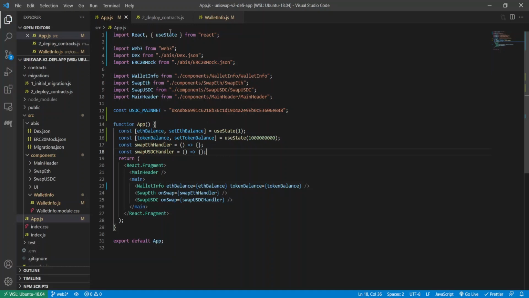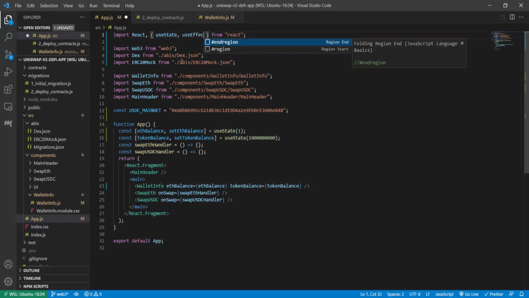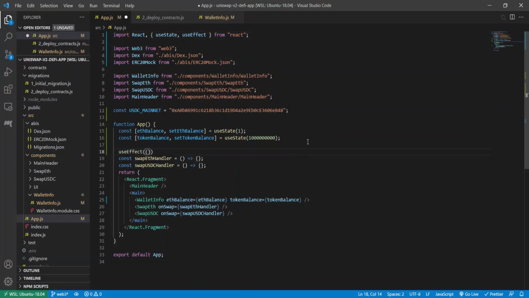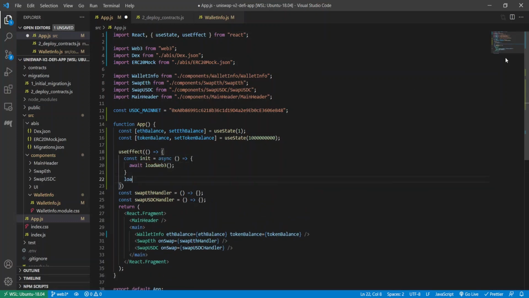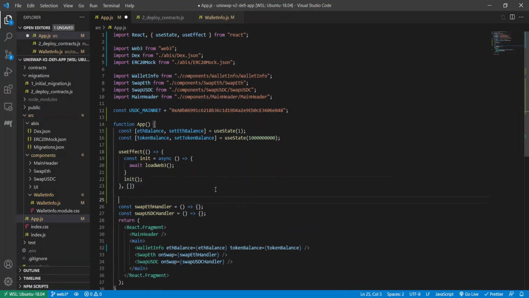We will do that using the useEffect hook. So I'm importing it from React. This useEffect hook will run only once, once the components are loaded, once your page is loaded. So it will execute only once. So let's create this loadWeb3 function.